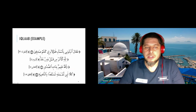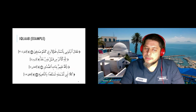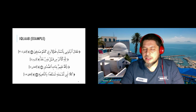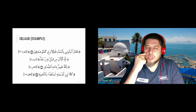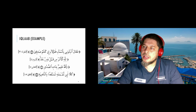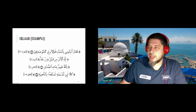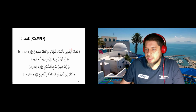All right, look, mashallah, we have four different ayat of the Quran, and all of these ayat have one example of iqlab. Now, what is the tip for identifying straight away and fast the rule of iqlab? What did we say that visually, the first thing we can notice is there is something on this. Khizar, you can answer if you know. Maybe you don't have your raised hand anymore. Okay, then I will answer, inshallah. So you see here, that's visually the first indication that we can notice of iqlab. You can see it in this ayah also, and the last ayah.